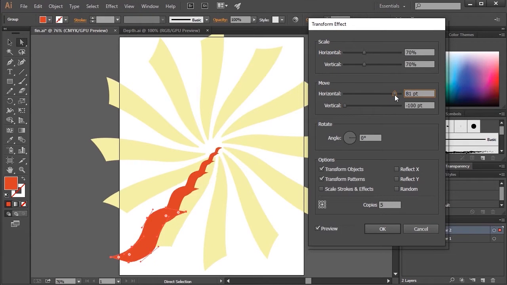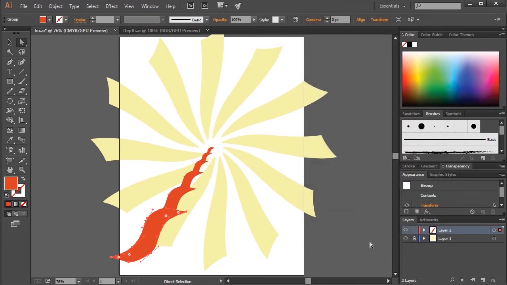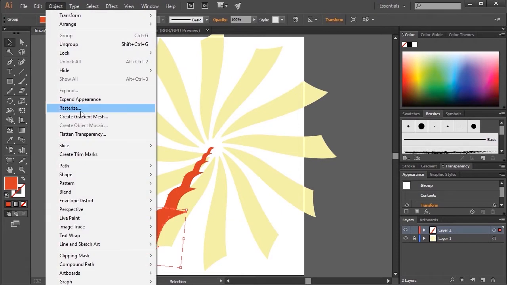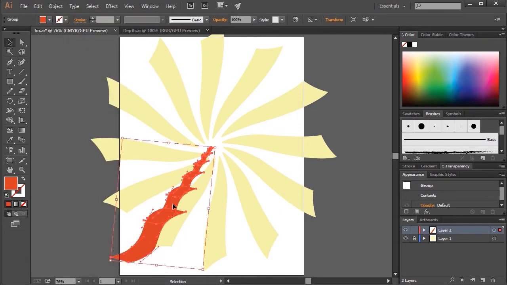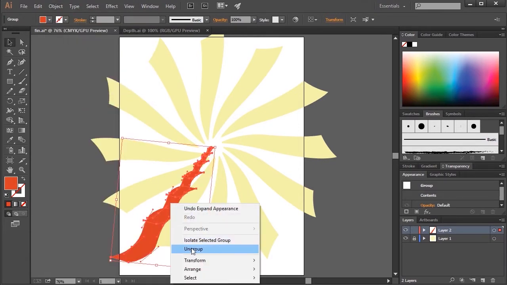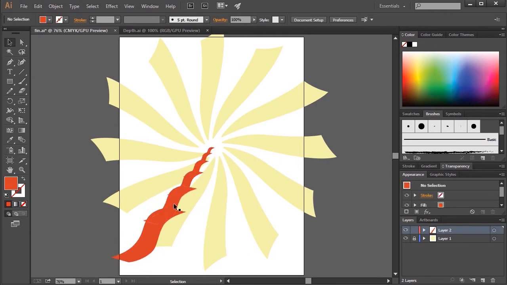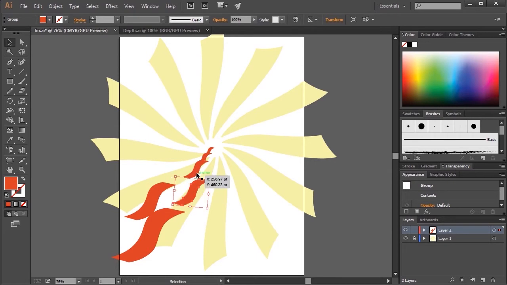And at this point, you're thinking to yourself, well, maybe I want to add a little more randomness. Well, you can, with that item highlighted, go Object, Expand Appearance, and now they're all separate. And when they're all separate, I have the ability to simply right-click and ungroup them, because when you expand the appearance, they get grouped. And I could add some randomness to this. I could pull this piece up and this piece down, and maybe this piece a little bit over, and even separate these items, getting closer to each other.